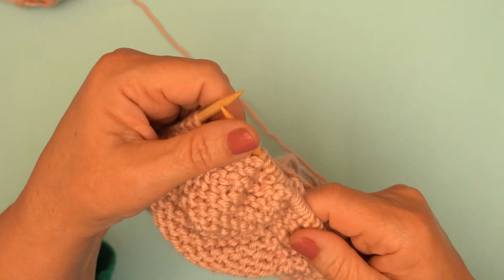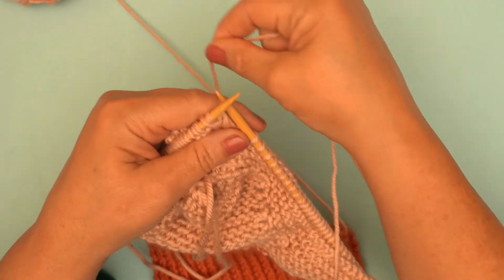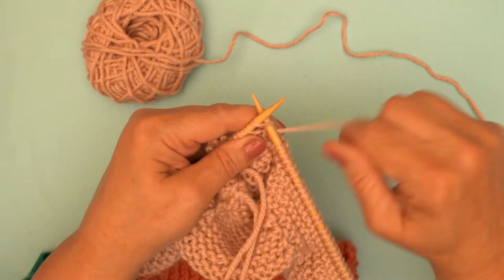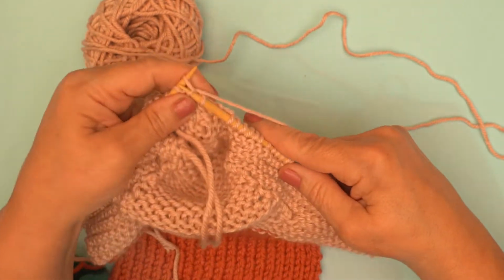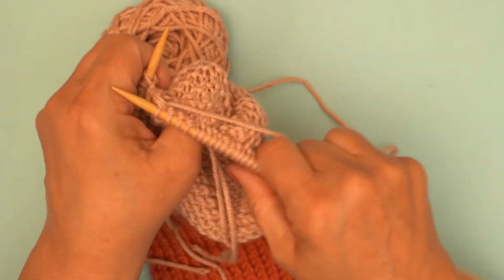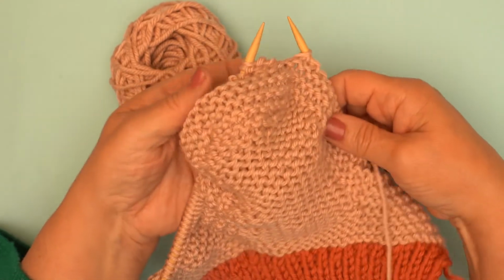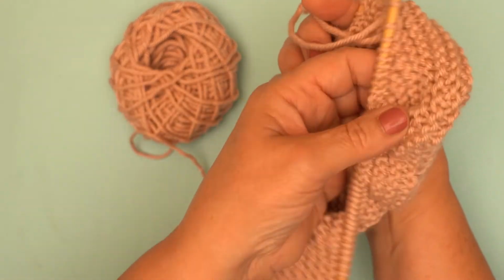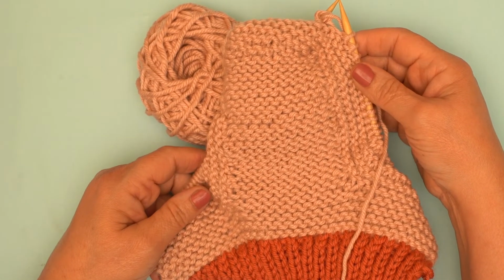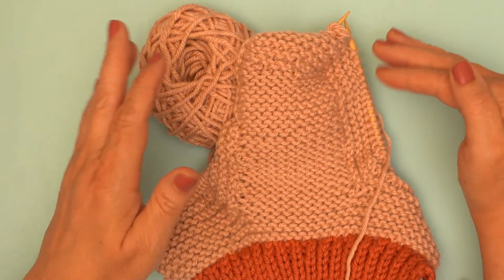Okay. And now we're going to turn and knit 11. So now we're going right the way back across. 1, 2, 11, and knit 2 together. And then turn. Now, at this point you can see that we have come all the way around, and that is now beautifully turned into a lovely toe. The last row of that we did, knit 11, knit 2 together and turn, is what we're going to do until we've only got 24 stitches left.